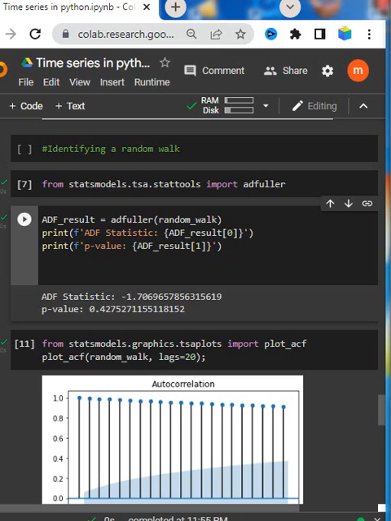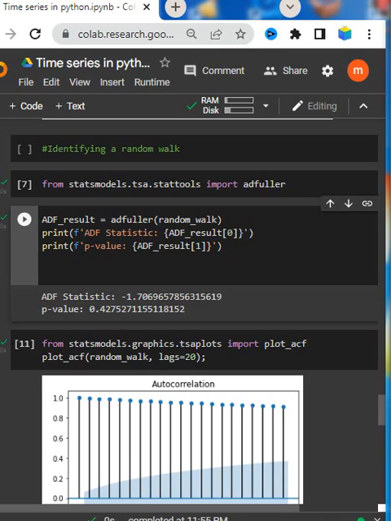So the mathematical expression of the random walk is yt equals C plus yt minus 1 plus et. Clear? The previous time step is t minus 1 and et is the random number.